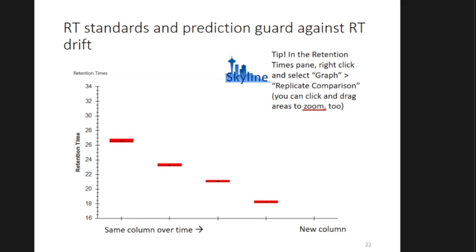So the point of doing these, like we just mentioned with the column, is that as a column ages over time, the retention time will start to drift. After the first 4 runs, you may notice a large retention time drift for a column that has never been exposed to peptides, never conditioned to peptides before. So a totally fresh, brand new column may start off with a retention time of, say, 27 minutes for your standard peptide number 1. And then as the column starts to condition, the retention time might start drifting down. If you go to change your column, it might shoot back up again.